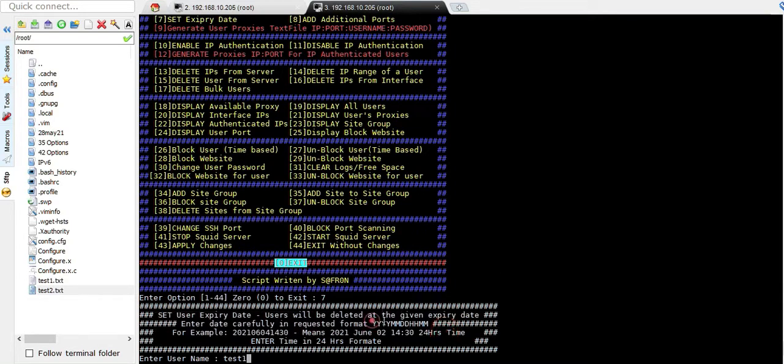This is the format it will accept. I have given an example. For example, if you want to set it for June 2 at 2:30 p.m., it's 24 hours time. It accepts like this. So this will be the format, right?